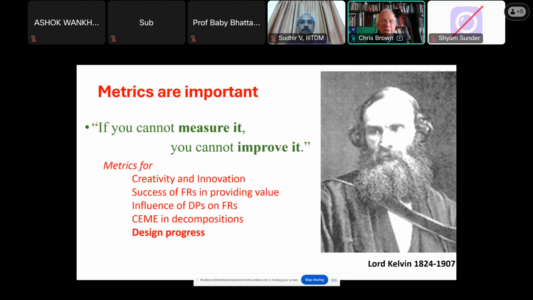And an interesting one is, how do I measure design progress? So sit in a design review sometime, maybe just as an observer, and say, how can I tell if they're making progress in this design review? Have they advanced the design in such a way that it's more valuable than it was when they started? So the decomposition is quite helpful for this because we're breaking it down into small problems. Sometimes a different decomposition might work better. And we see, all right, are we making progress in solving all of these little problems that add up to the big design solution?